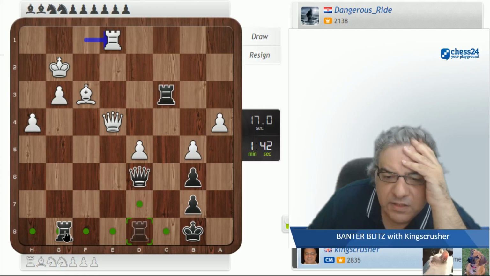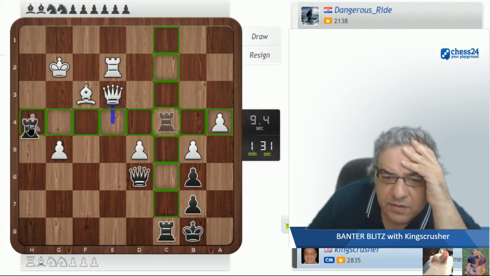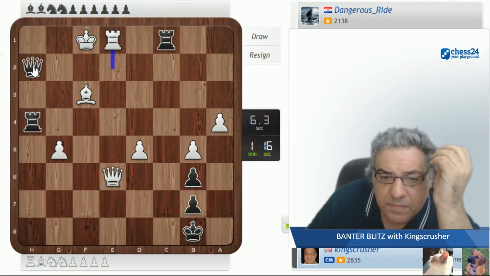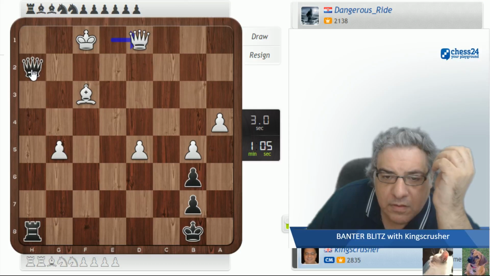Right, rook g8, trying to combine. And g3. Rook c2 for rook h2. There's rook h4 here. All right, so there's queen h2 for rook c1. Right, so I think I have to worry about my back row now.